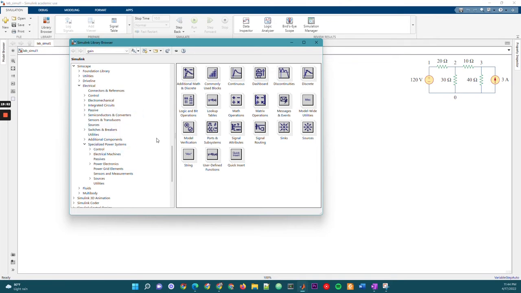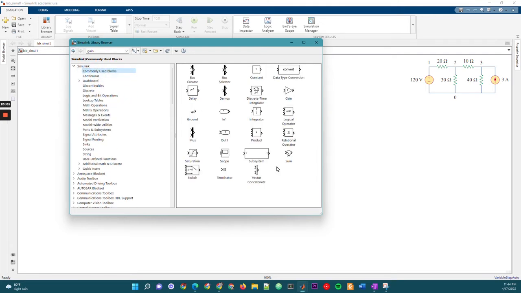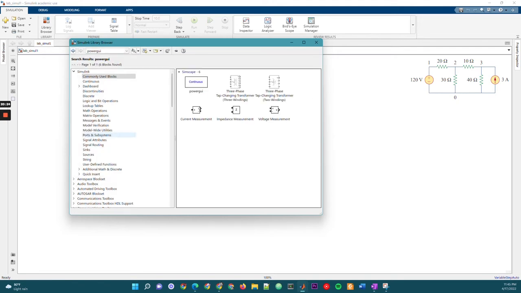But before that, kailangan ito magbutang, I think makita siya sa commonly used blocks. Okay, if hindi siya makita, pwede to siya i-type sa search bar. So we want the power GUI. I-type actually, power GUI, and hit enter.